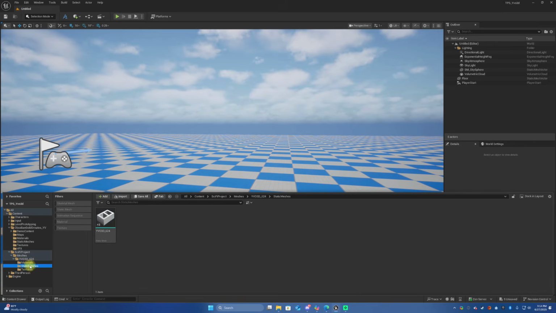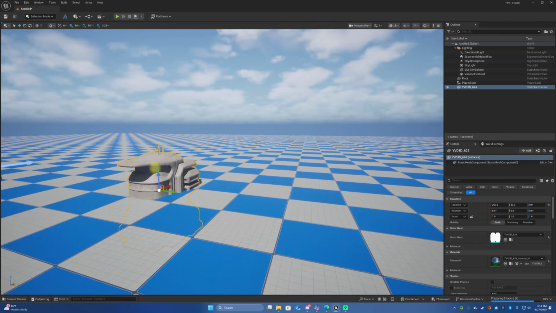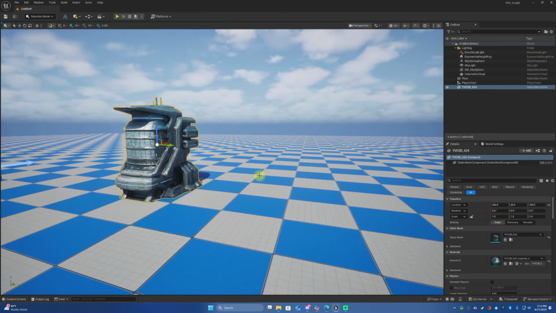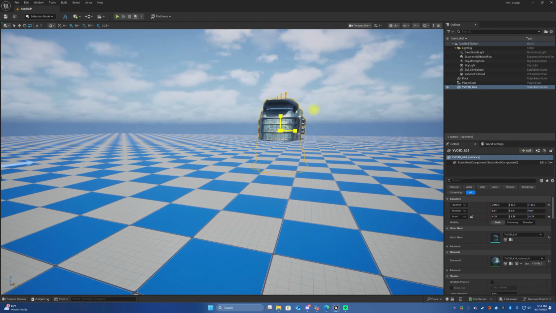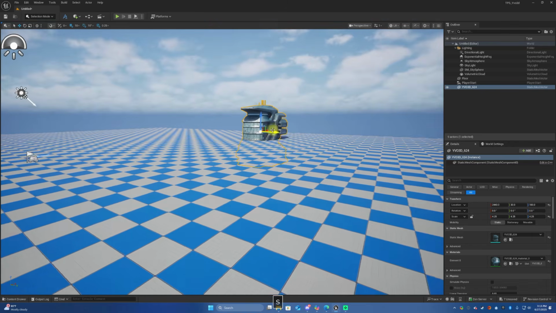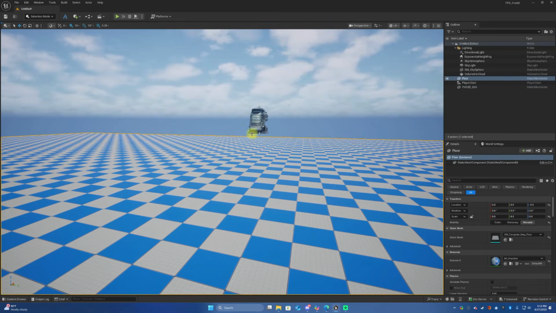Static meshes. That's just crazy. Like, if I were to have that off in the distance, that would make for a really awesome background building. Or if I wanted something up close.